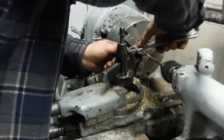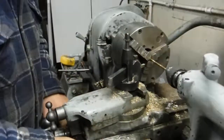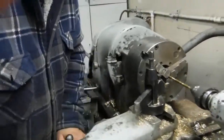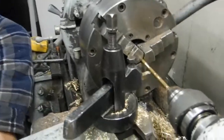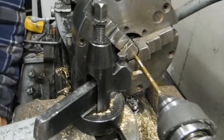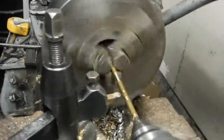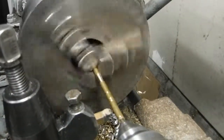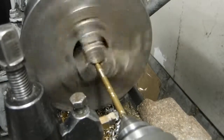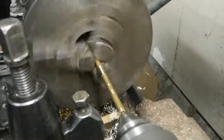I like to use a round tip cutter for smoothing things because it makes a pretty good smooth line. And like always, you got to check to make sure you're a little bit below center at this point. Yep. And this is where you find out whether the grooves for the keepers you put in there in the beginning are deep enough. Because if they're not, you wipe them out and then you got to remark them and recut them.